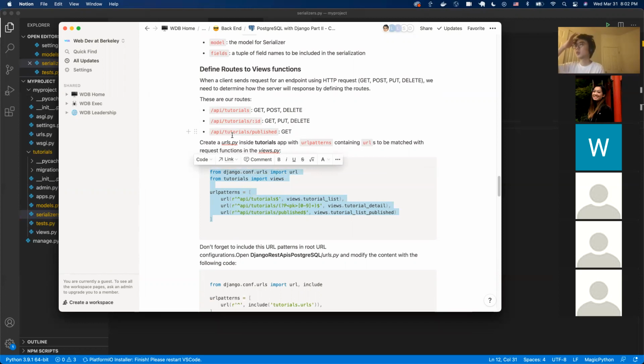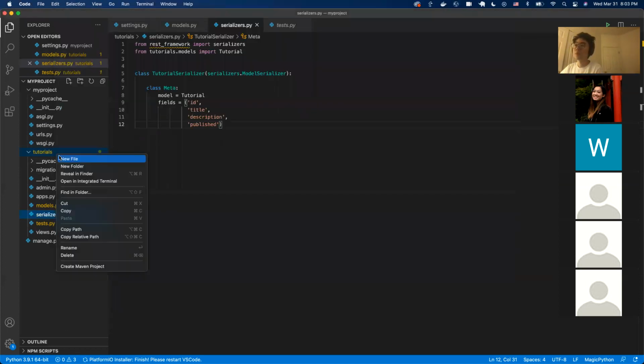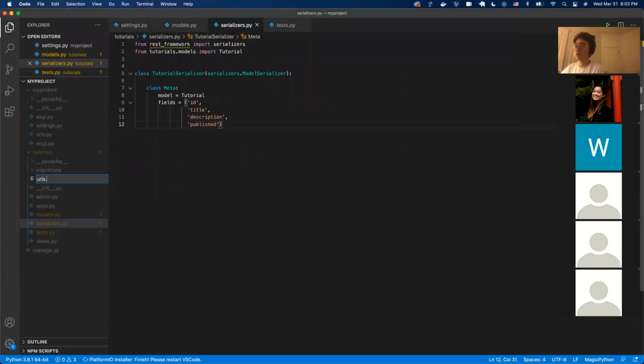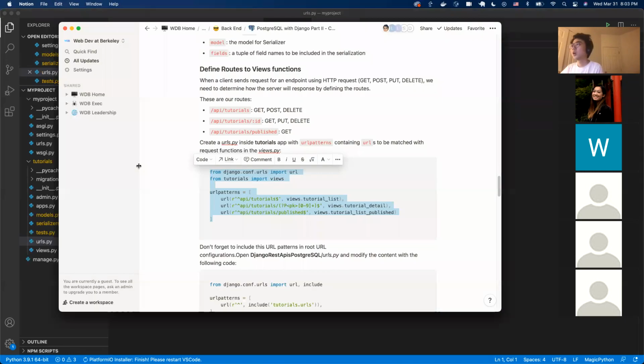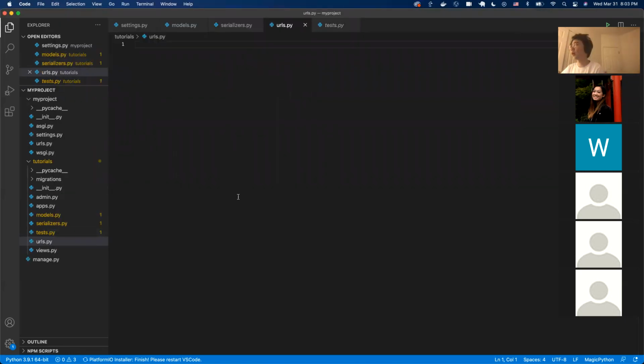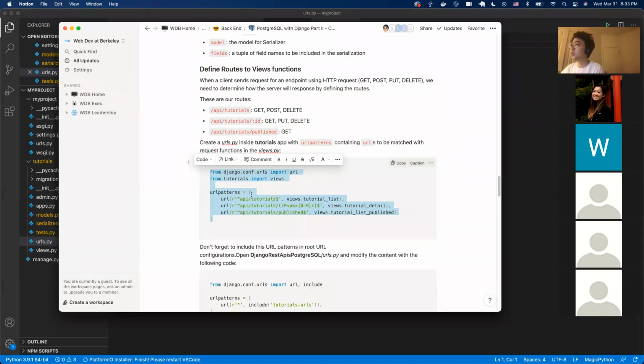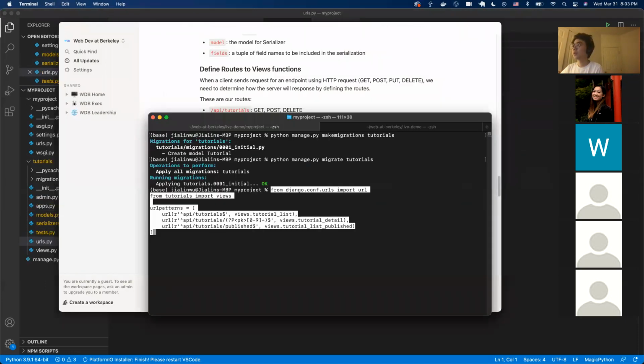First of all, go ahead and create urls.py inside the tutorials app. URLs essentially correspond to all the URLs that the Django app is using.